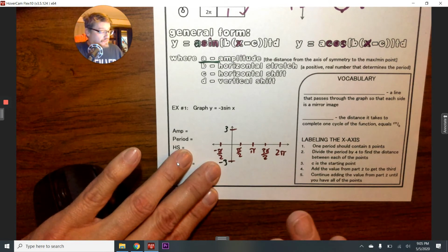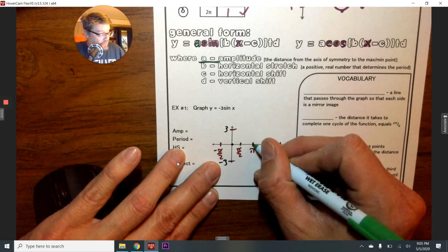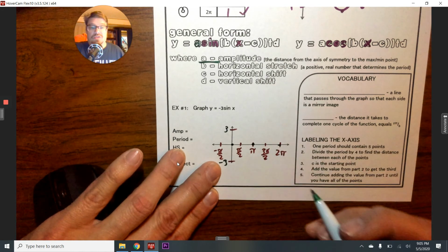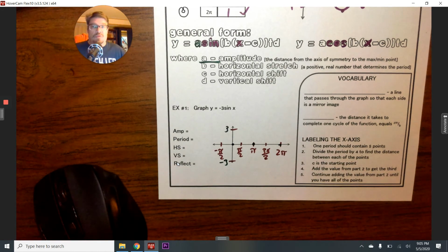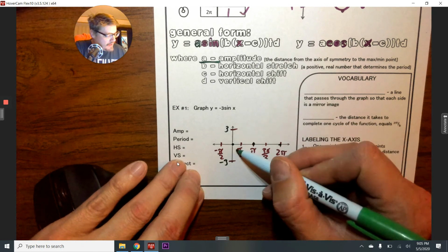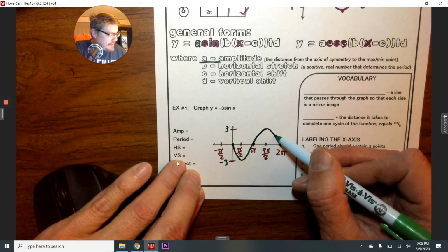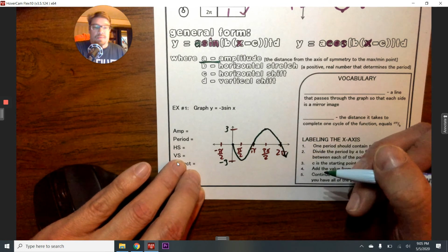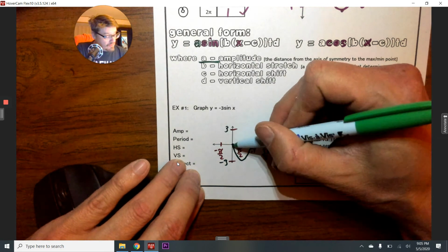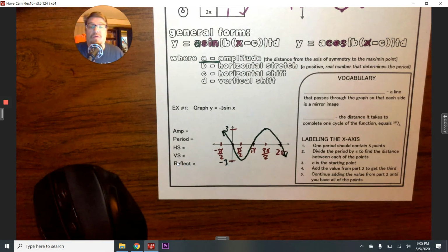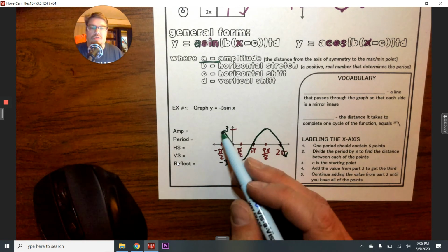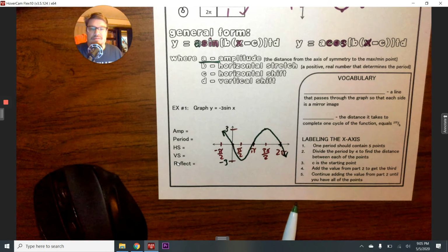Now, when I put my zeros, these are my anchor points. They will stay anchored there at 0, pi, and 2 pi. I'm not shifting to the left or right. I'm not moving up or down. I'm just basically pulling on the 2 peaks, okay? And I'm keeping the anchor points still anchored. So this means that I have to go as low as -3, as high as +3, and then come back down. Now, what I'm expecting in your homework is to make sure that you put arrows to show that this actually does keep going. Okay, now this one's a little crooked. I should have made it more of a curve there, but you kind of get the idea.